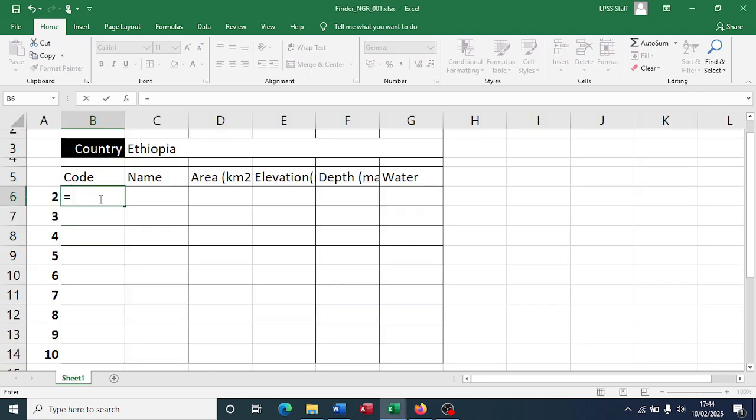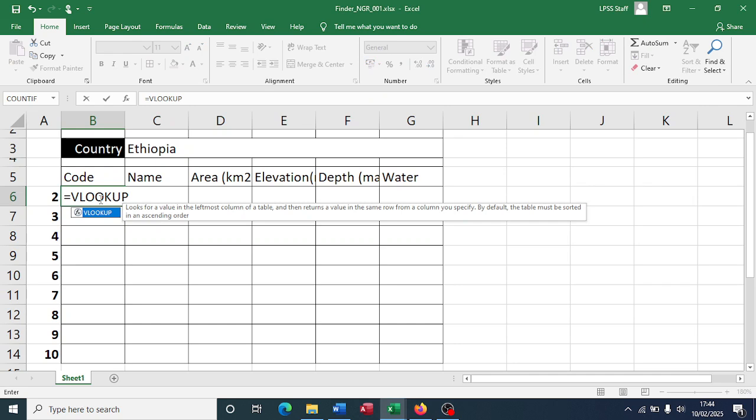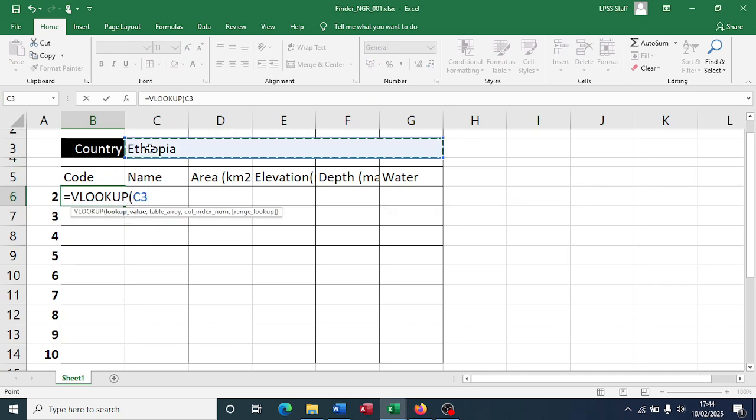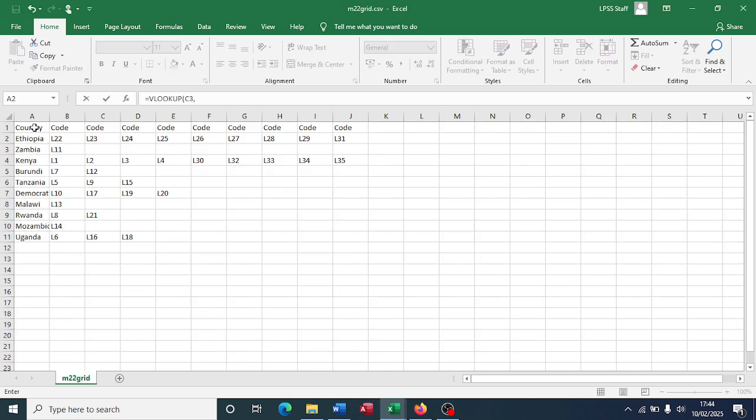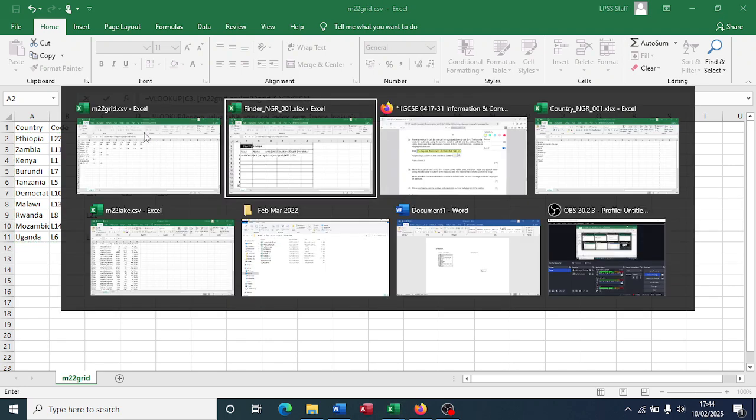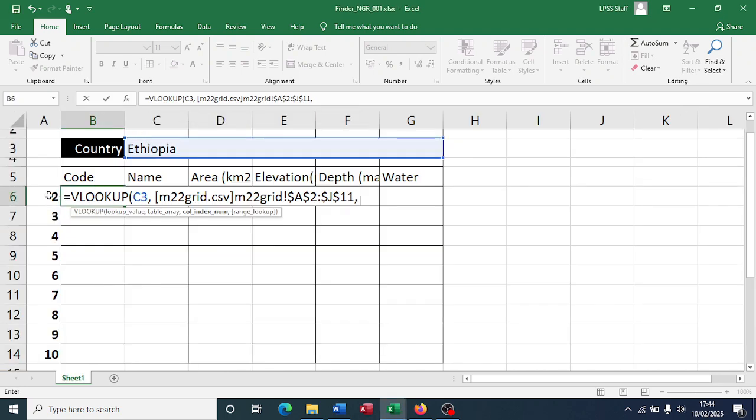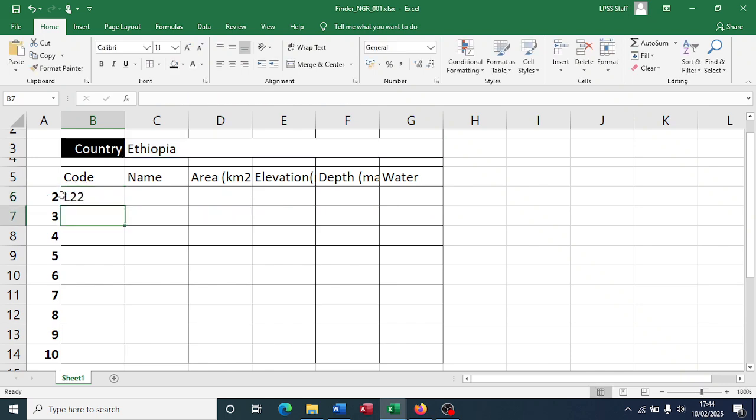So let's go on and write our VLOOKUP function. This is the lookup value, and this is our lookup array. I can decide to select my array from here, or just the values, leaving the heading. And then what column do I need as the column index? I need this value, and I want an exact match. All right, so let's see.